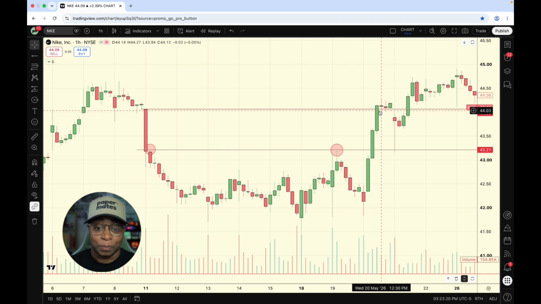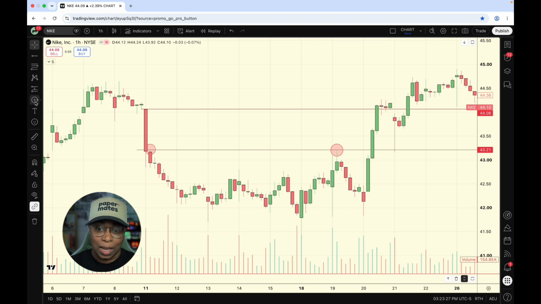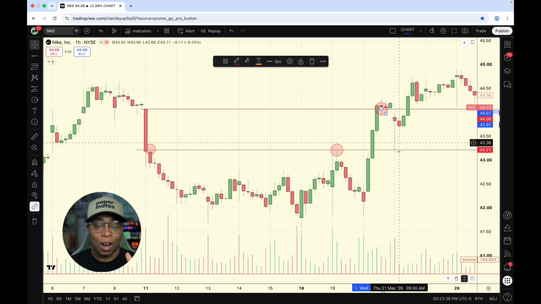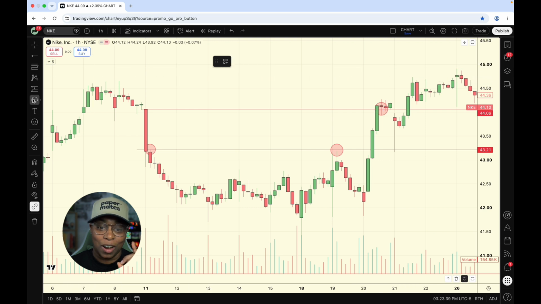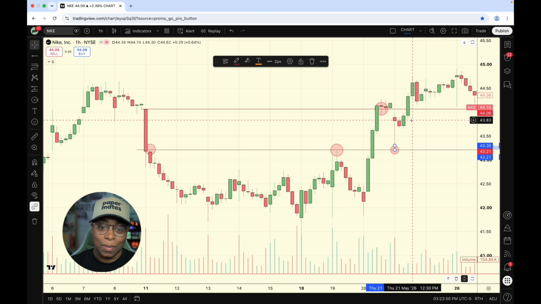Now, you can also look for the price to get up here and retest the first level, which would be here. And in Nike's case, that would be around 44.06. You will look for the test to take place up here, reject or break back below that level and ride it down, and look exactly where this thing came back to. Right back to that very first candle that we have right down here on that fair value gap, which is where? On our third candle, coming back to retest this and making another upside move.